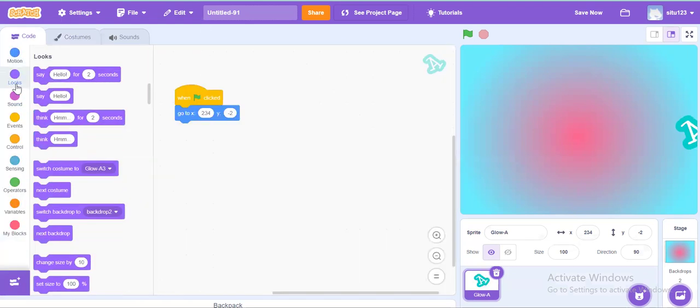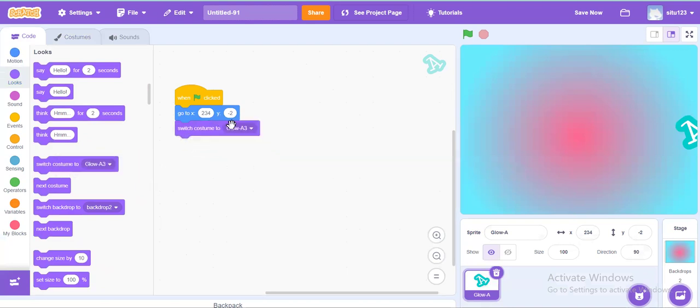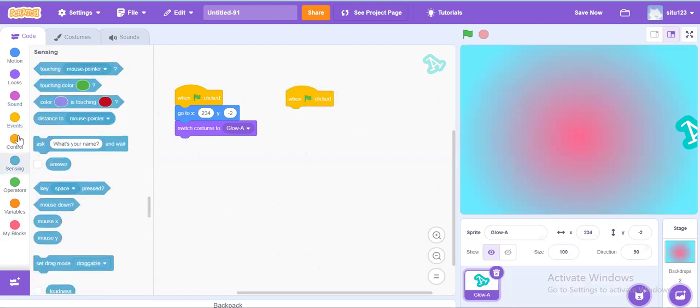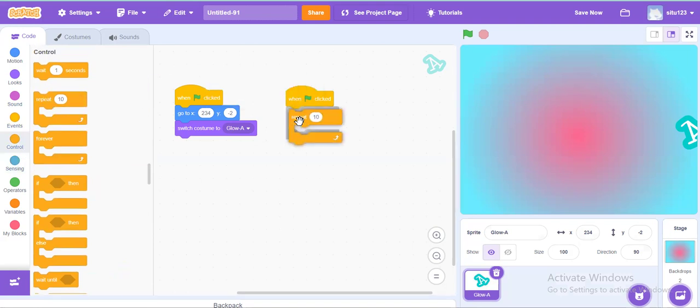Okay, now switch costume: in the beginning, the letter should be straight. Now it should be coming like this, so we have to decide how many times you would like to move, that many steps. So when green flag clicked, after this, let's go to the control and take the repeat loop.